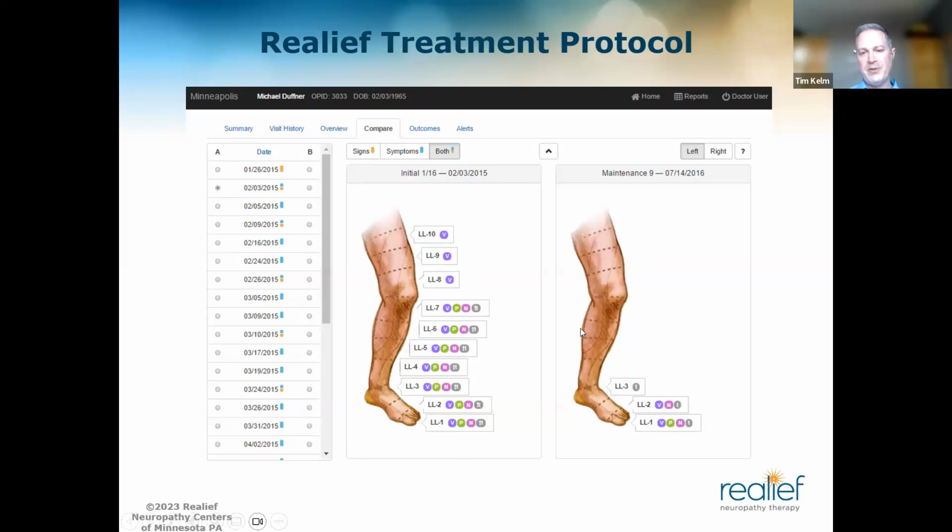So after we get his neuropathy under control, we can retest these things, and then we see that he just has a bit of a vibratory loss. He does have some numbness left in the toes and some degree of tightness, but he has a large recovery of function and a much improved quality of life. So we had to figure out how to quantify this sort of nebulous nerve damage in a way that we can actually track it.